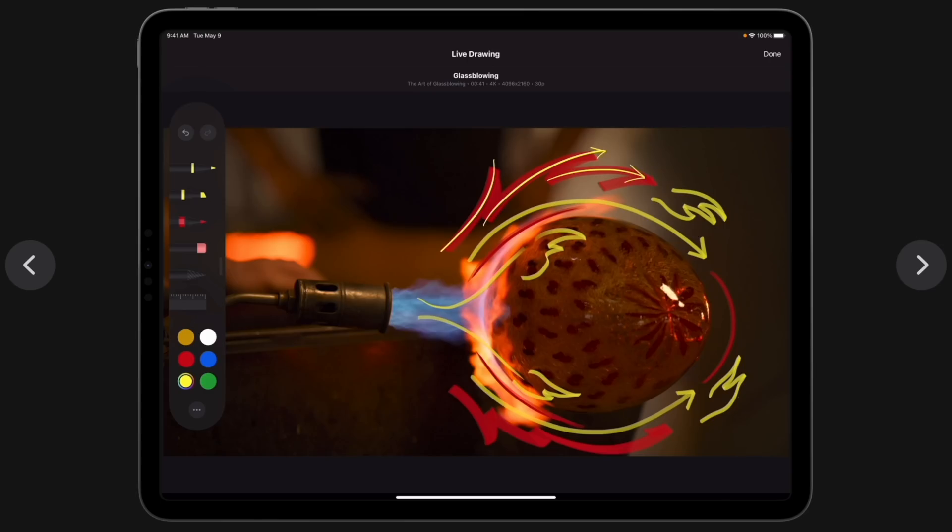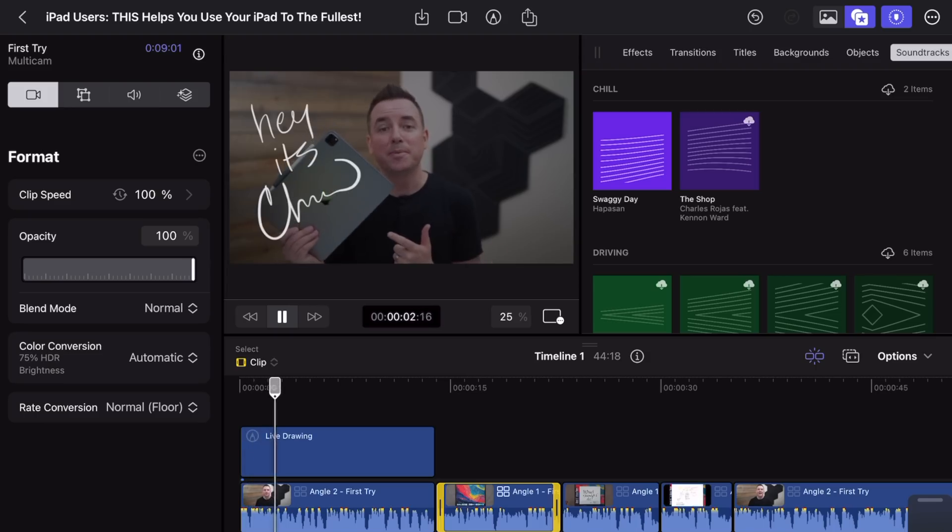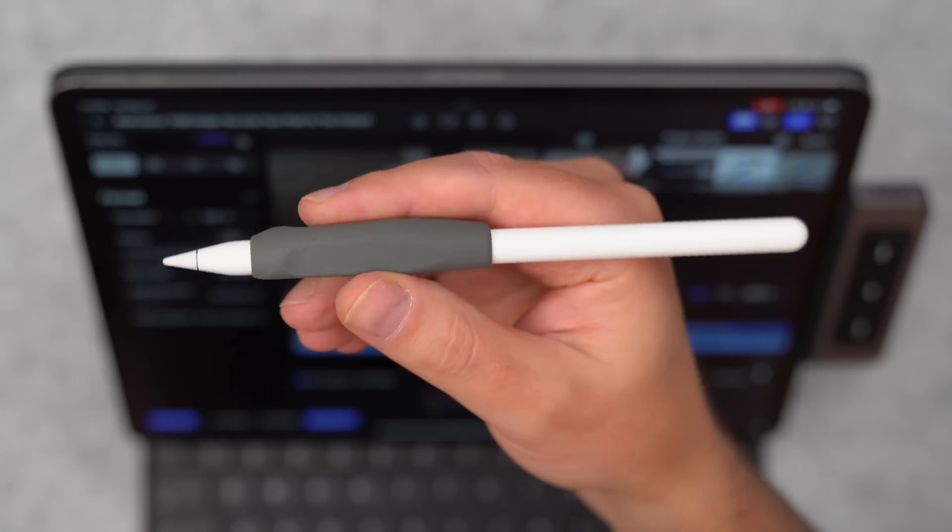This live drawing feature — being able to use the Apple Pencil to come in and mark up the screen, whether it's words or animations — for somebody like me, that's going to end up being kind of a breakthrough thing. That's not something that someone in Hollywood is going to use, but the professional creator of today, where everyone's on social media to promote their business, for school projects, content creators — to be able to get into your footage and actually personalize it and leave your mark with the Apple Pencil, that's something I'm not going to want to live without now. There are some features on here that when I go back to the Mac version, I'm going to be missing.